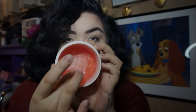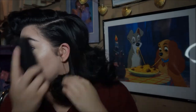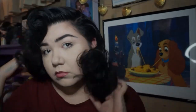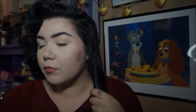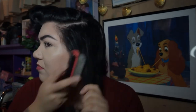And then I'm going to take my trusty old Suavecita, take a little bit, rub it through my hands, and run it through my hair and smooth out my side. It does give such a beautiful shine to your hair and it really holds, which I love. And then I brush through my side, again section by section, and then I kind of tease upwards to give me that little fluff, which I love.